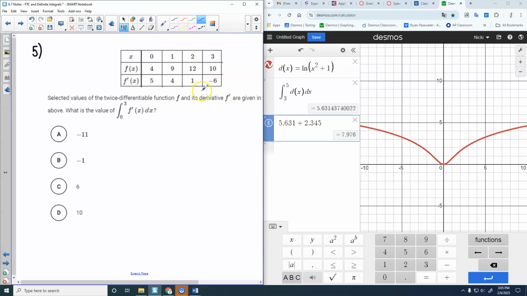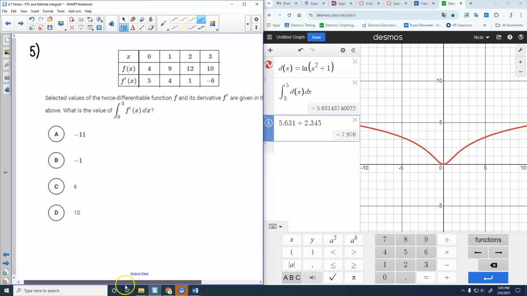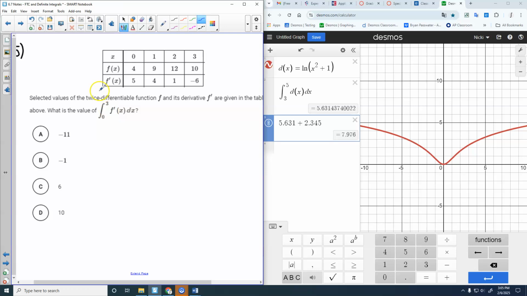They've given us a table. It gives us selected values here. And I've got the integral from 0 to 3 of f prime of x dx. If I integrate f prime, what do I get? I get f. So I will have f of x, which is evaluated from 0 to 3. This is sort of an intermediate step. At this point, it's not all that important that you write it. It will become a little more important when we get to actually doing it algebraically.